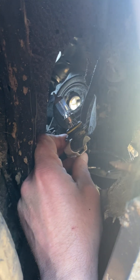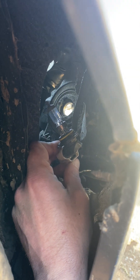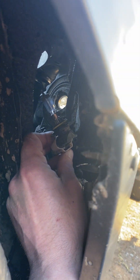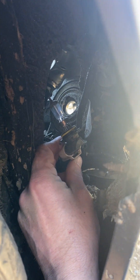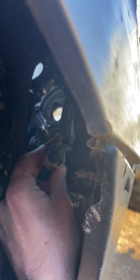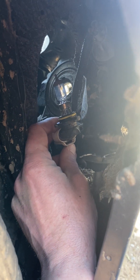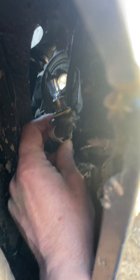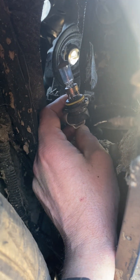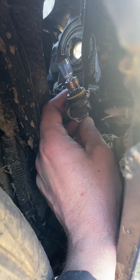This is your how-to on changing headlights — simple, basic, and easy. Guys, if you change one and the other is still good, make sure you change both at the same time with the same brand. If the other one is still good, put it in your garage or glove box just in case of an emergency. You always want to change both lows and both highs at the same time. Maybe I'll do a follow-up video after it's done. Peace.